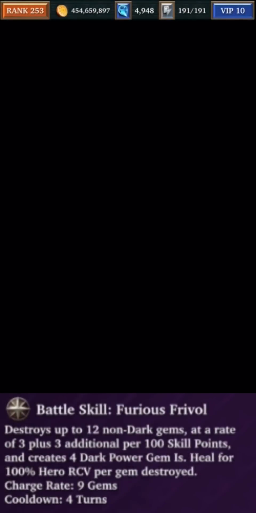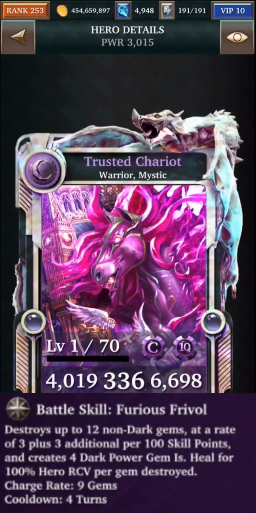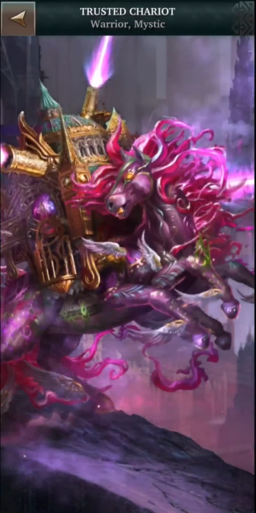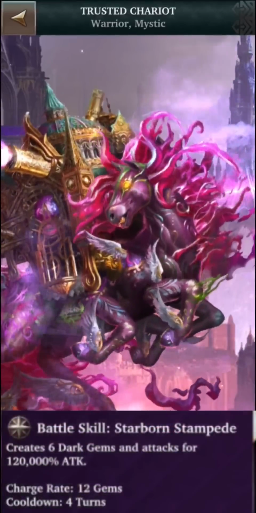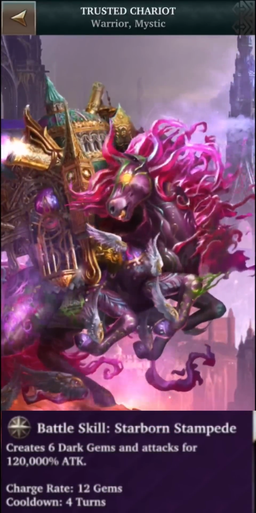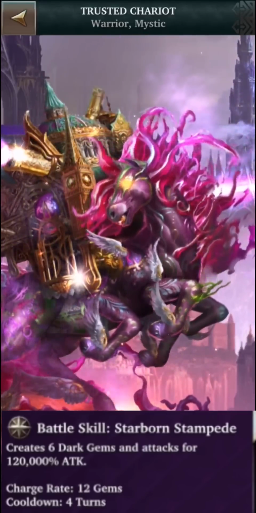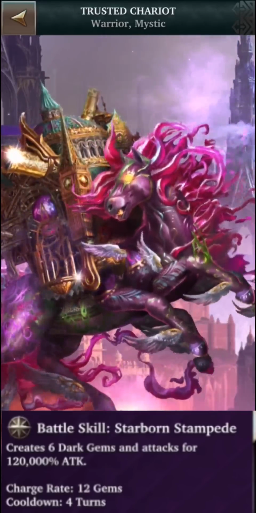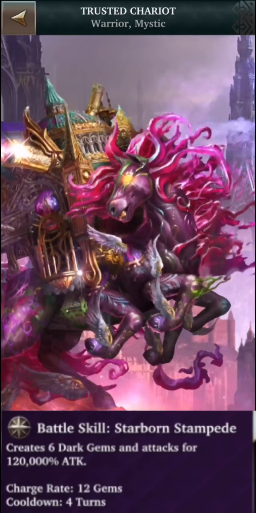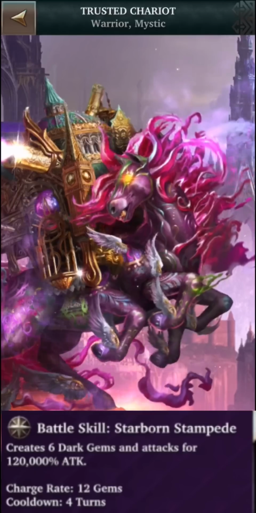And so finally, the last card, we'll take a look at the support. So this is called the Trusted Chariot. And I should remove that. And here it is. So Starborn Stampede. This card is extremely basic. It creates 6 dark gems and it does a nuke attack of 120% of the attack value. So no heal from the support card. The heal is coming from the main card this time.